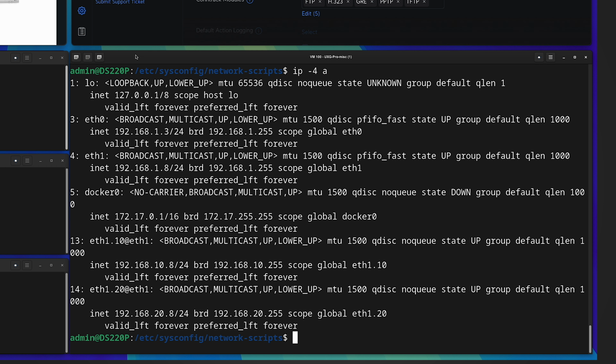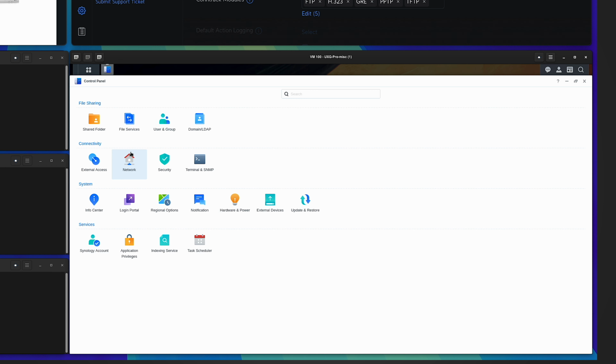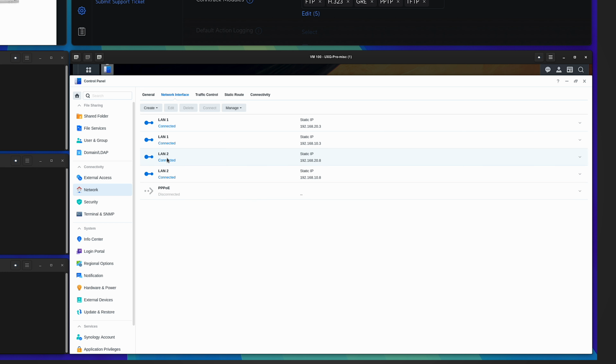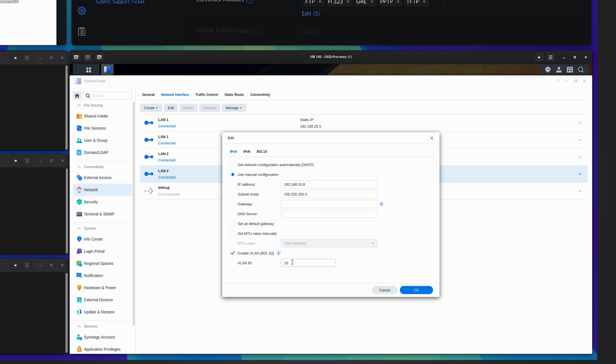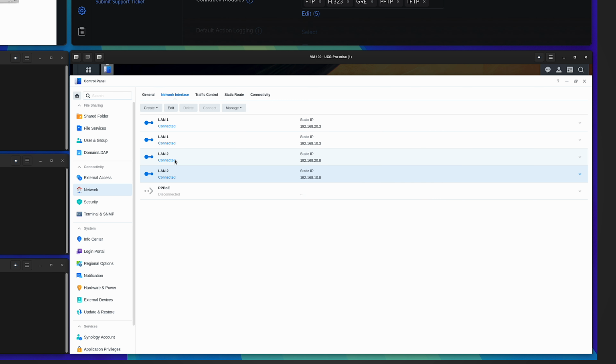Okay, so then let me go back to the web admin UI. Go to control panel, network, interface. That's the same effect as I saw previously when I prepared for this video. Because we manually changed the network configuration, the UI only correctly displayed the VLAN 10 and the VLAN 20 interfaces. See, we have the correct configuration, right? But we don't see the default network interface.